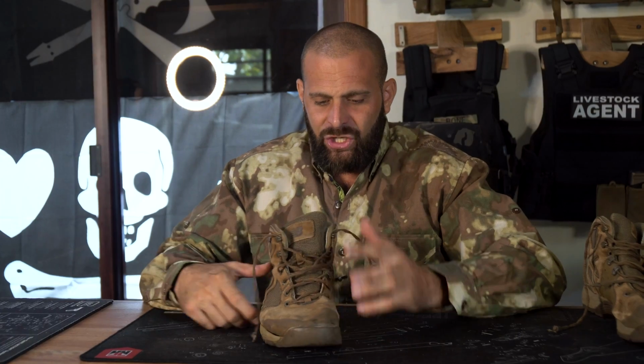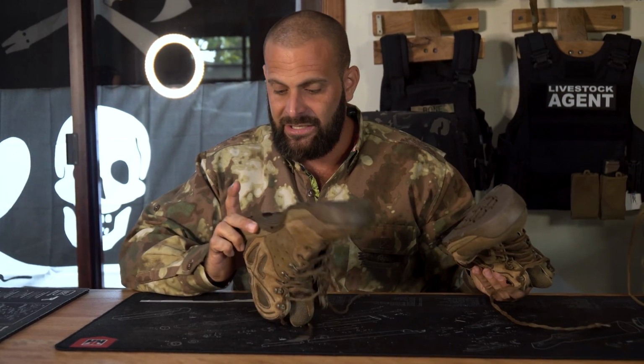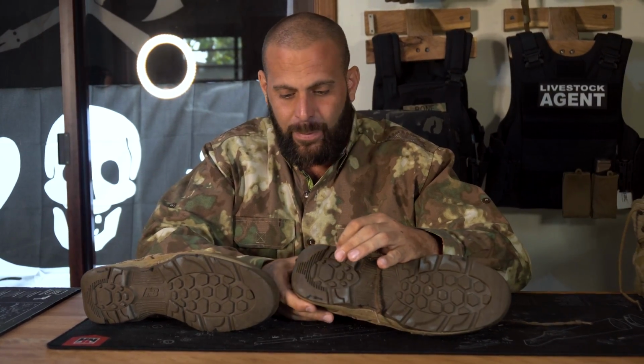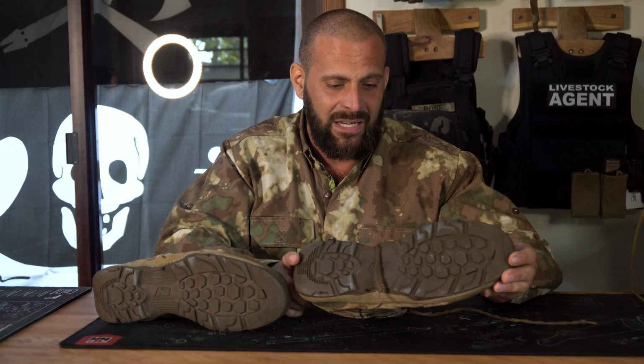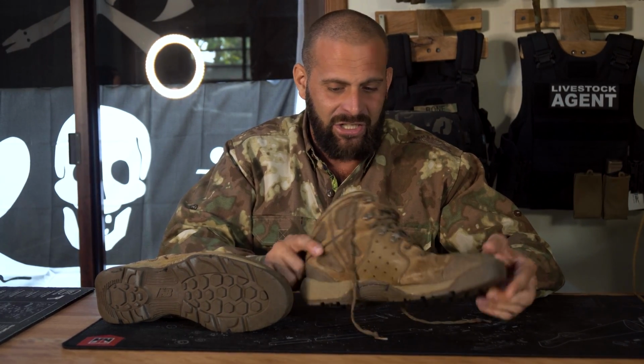I wore them so much that the bottoms of the shoes are actually stitched on now. I think it was this one that fell off. You can see here, actually they both. You can see here, I had to stitch back on with heavy duty thread the soles that came off, and they came off because of extreme heat and the glue came loose. And I glued them and stitched them back on, and I still use these as a backup pair of boots.